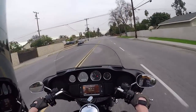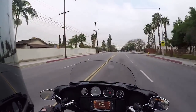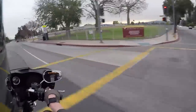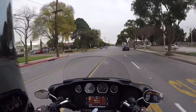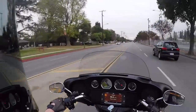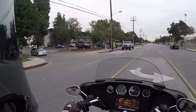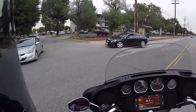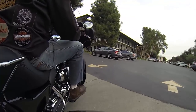The trike has really good storage space and the power is really nice. The new Milwaukee 8 with the 107 cubic inch engine — power is just sitting really nicely down the road. With the old trikes from 2009 to 2016, it took a higher RPM off the line to get things moving. With the new 10% torque that the Milwaukee 8 gives you, the power is a lot better proportionately for the weight of this motorcycle, which is about 1,200 pounds. The Milwaukee 8 powertrain is pretty nice in this motorcycle.